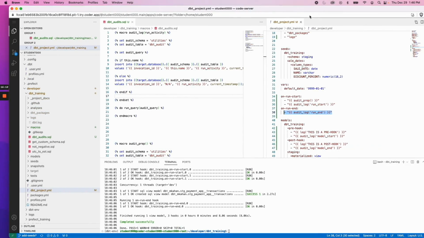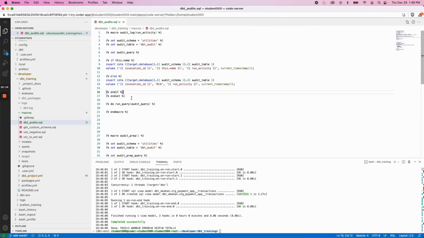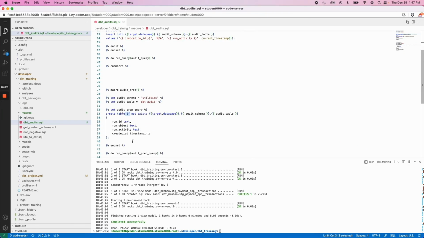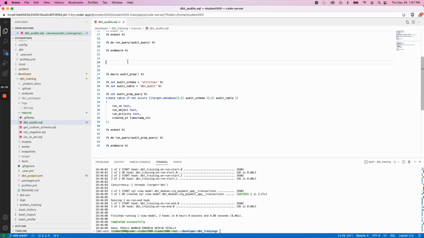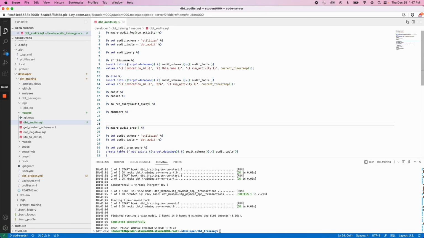And if we look at our code now, this is getting pretty legit in terms of what this looks like. And you can see we're using a couple different components now. We're using the target, we're using set, we're using arguments, we're using if conditions. You could have while loops. We're wrapping it in the run query. So there's a lot going on here. And I would recommend as you build your macros in a real environment, in a real scenario where there's more complexities going on, consider using different functionalities like this and organizing your macros in a way that makes sense, that's clean for other people to use and maintain in the long run.